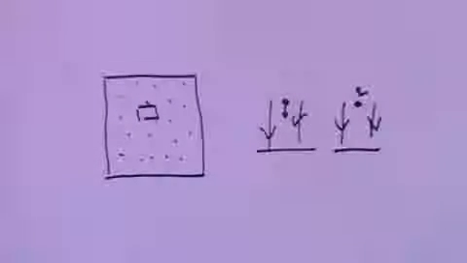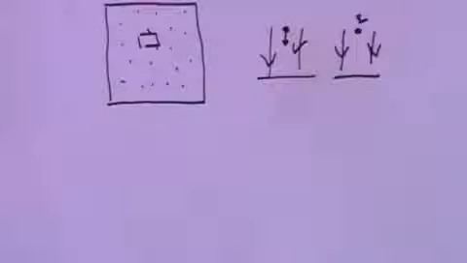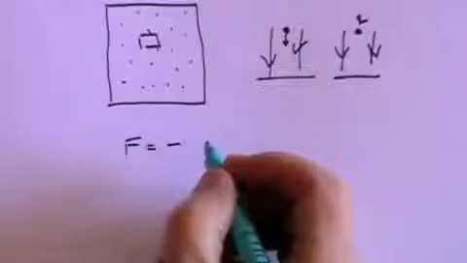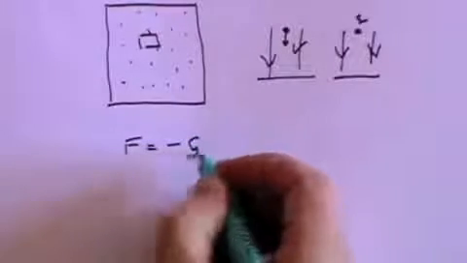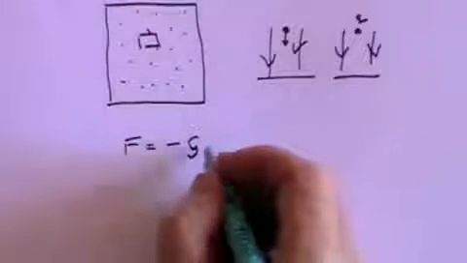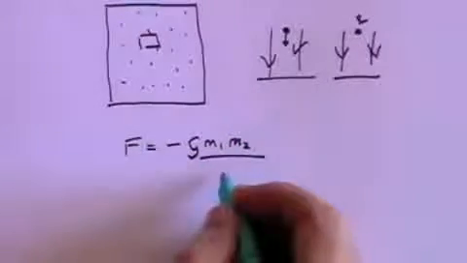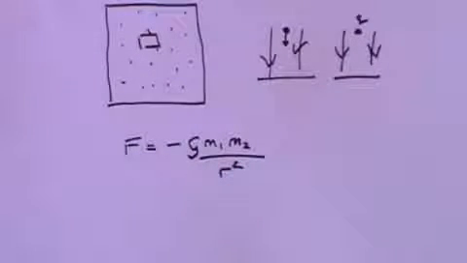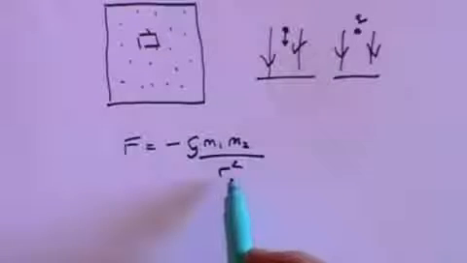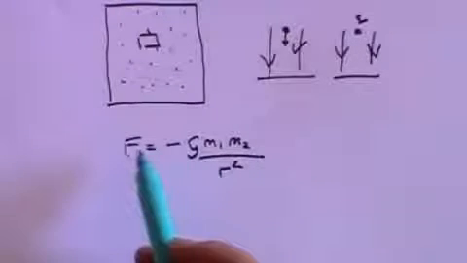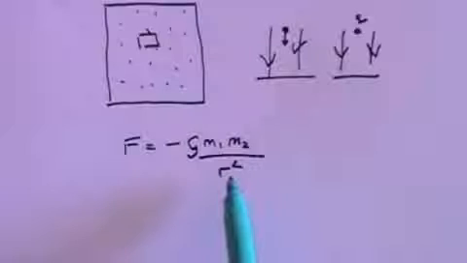So the field is essentially a capability to do something if something with which that field interacts is placed in the field. Now, it was Newton who discovered that all masses attract one another, and the force of attraction between two masses is equal to minus, I'll tell you why it's minus in a moment, G, which is called the gravitational constant, times the mass of the first object times the mass of the second object divided by r squared, where r is the distance between the two objects. And this makes it what's called an inverse square law. In other words, as the distance doubles, the force goes down fourfold, r squared.